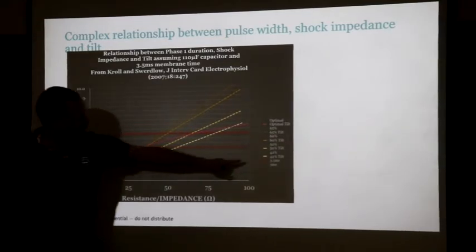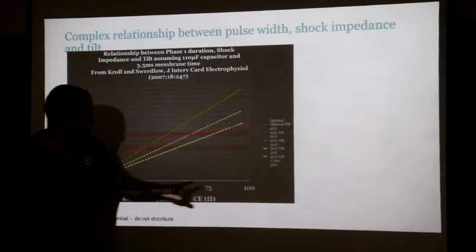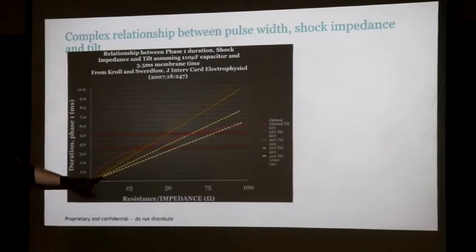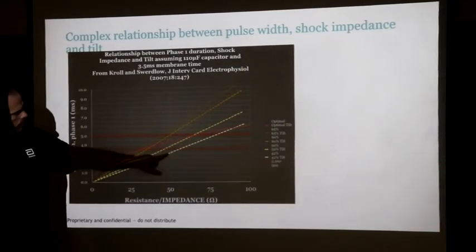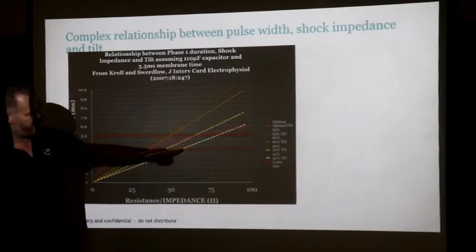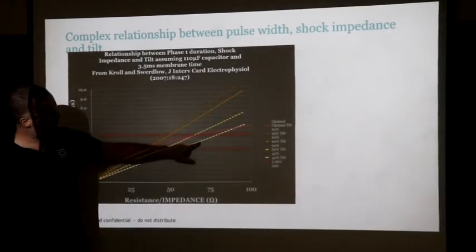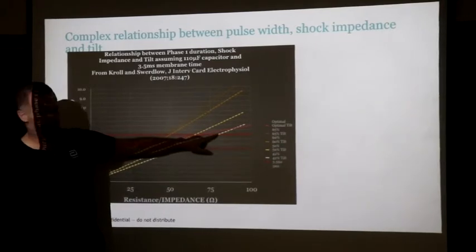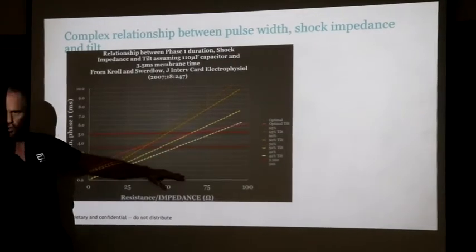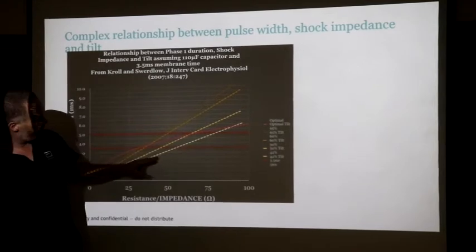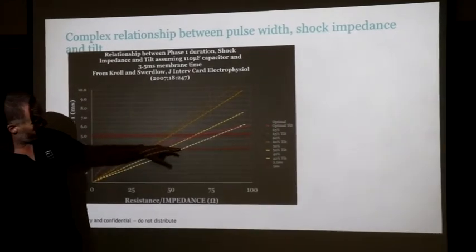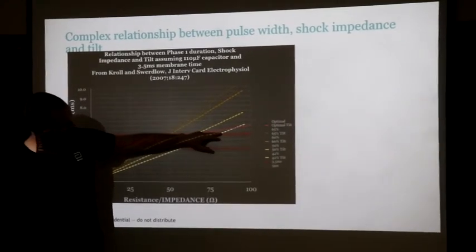So let's go with a 42% tilt. This is the 42% tilt, and 42% tilt only becomes optimal at around 60 ohms, the lower value, and then becomes bad, i.e., too long. This is too short. This is too long. So it's bad up to sort of 60, and then at about sort of 80, it gets bad.